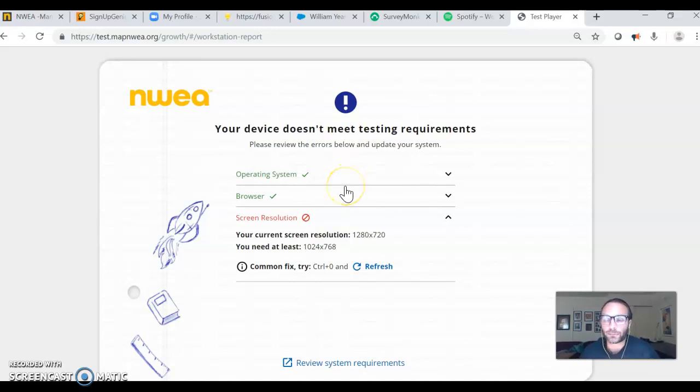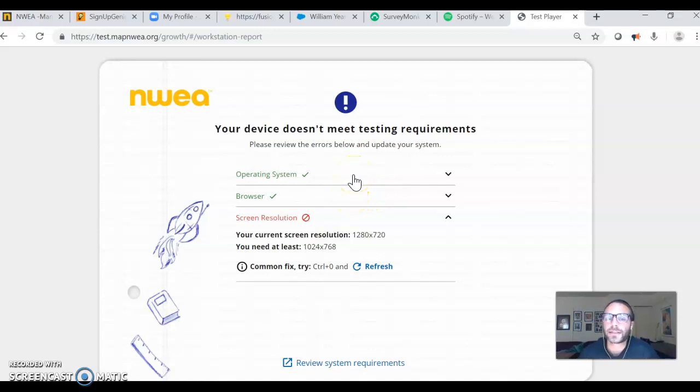But a couple main problems that you'll see. Number one problem that I see is the screen resolution thing, which we're going to go through in a second. Two other problems that you might see. Browser: you can't use Internet Edge. You should be going on Chrome. On the school computers, a lot of times it defaults to opening to Edge if you put them a link somewhere, or depending on the student and their computer, if they're doing their personal computer. So you can't be using Internet Edge. You should be using Chrome, or Safari works just fine.